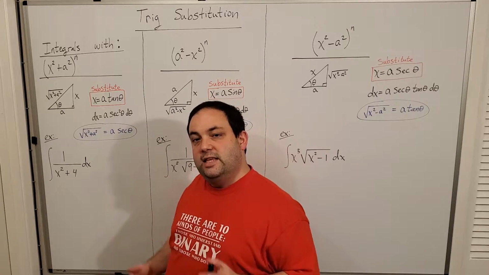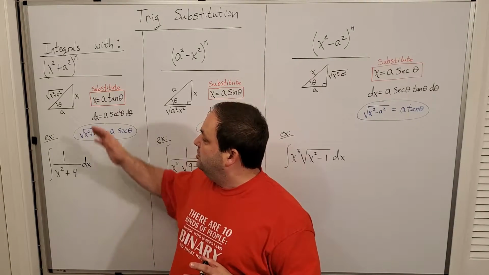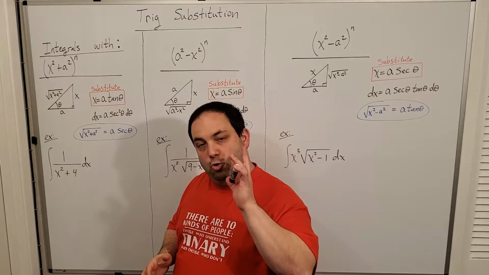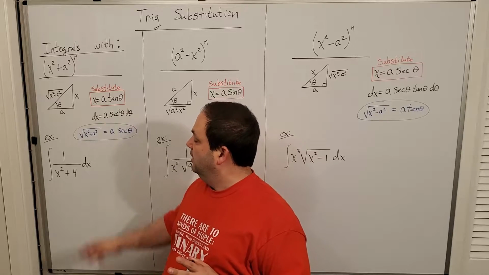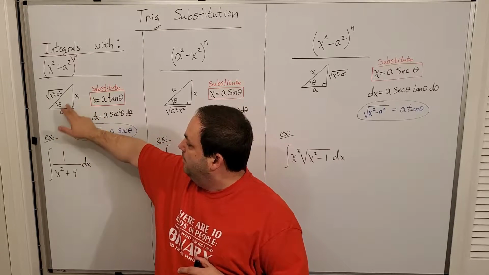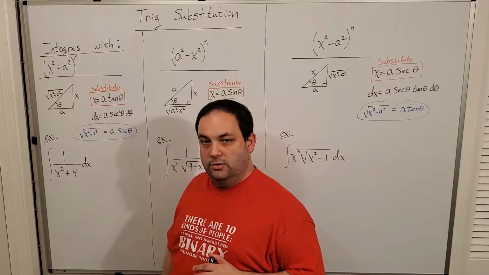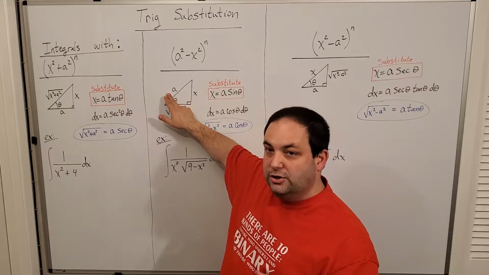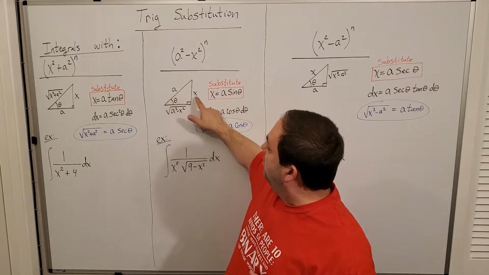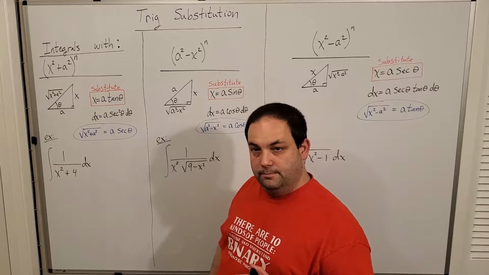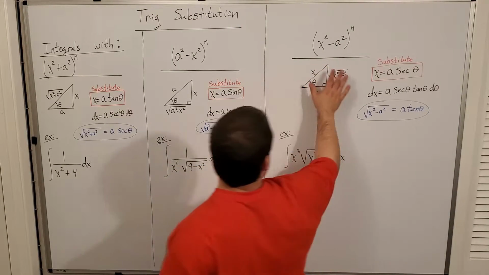Because whenever you set these up, you want to use the x and the a in conjunction to create the substitution. So here, notice x is the opposite and a is the adjacent because that's how I got my sum of squares. Okay? Whereas here, x is the opposite and a is the hypotenuse, so that I'll get a squared minus x squared in the other leg. Right? And the same thing goes over here.